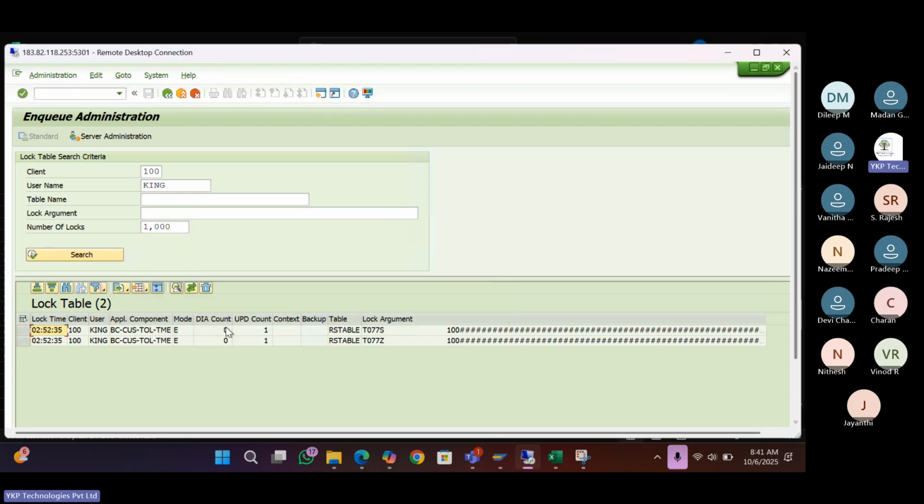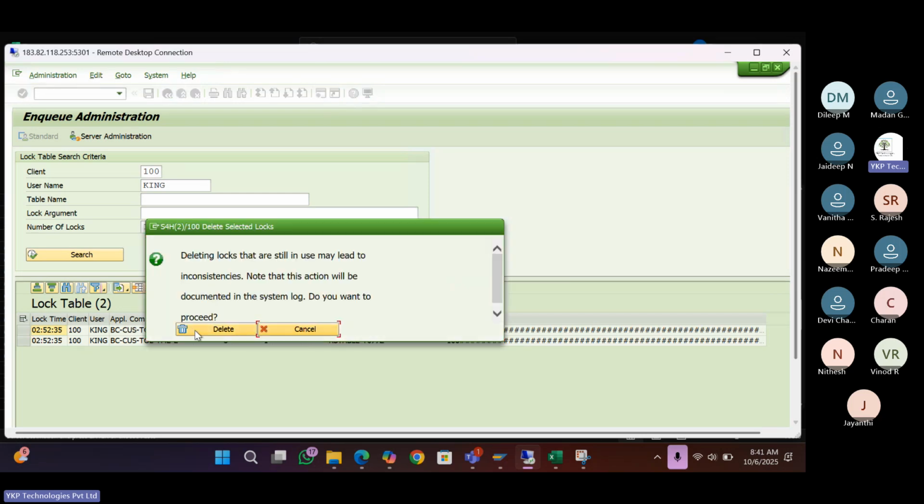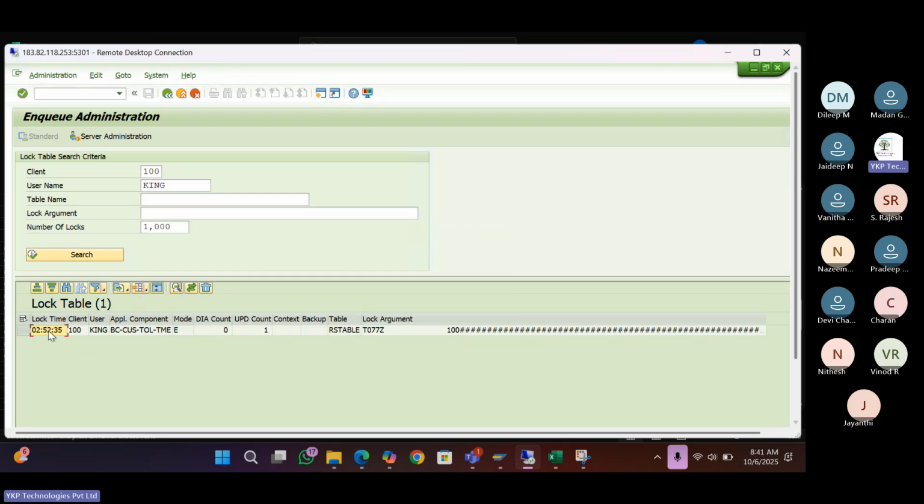If suppose three people got the same server, if suppose Vanita is using this screen, but at the same time Dilip is trying to use it, it will come only in display. It will not come in edit mode. So you have to wait for 2-3 minutes. Once she comes out from that screen, you need to work on the same thing.